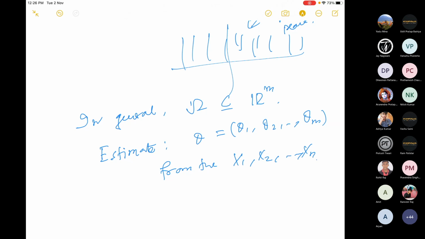Suppose I have n sample points. Recall that when you define a statistic, it is actually a function of x1, x2, ..., xn, and that statistic does not include the parameter involved in defining the density. So any statistic is independent of the parameter involved in the distribution. In general, it is just a function of x1, x2, ..., xn.